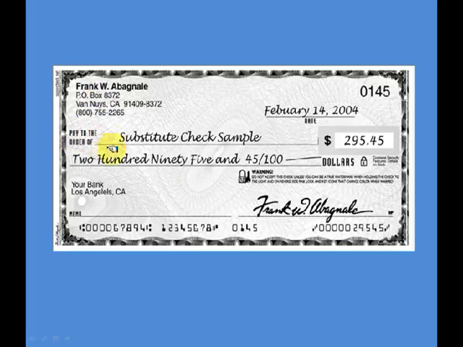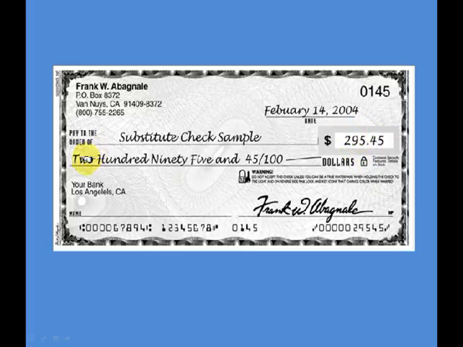Here it says pay to the order of, and here on this line, you would put who the check is being paid out to, which it could be, as I mentioned earlier, electric bill, water bill, groceries, anything could go there that you're paying money out of your account. And here is the designation, the numeric. In other words, numbers are being used here to tell how much money that you're paying out of your account.